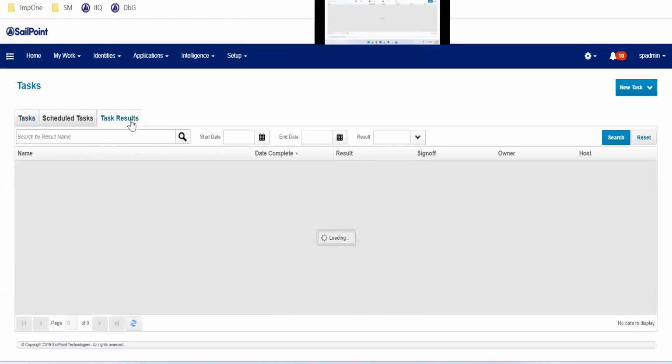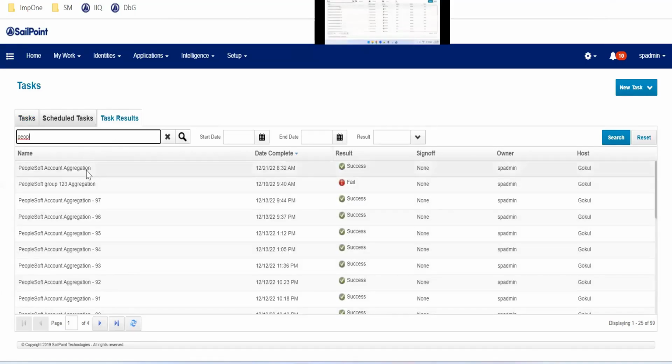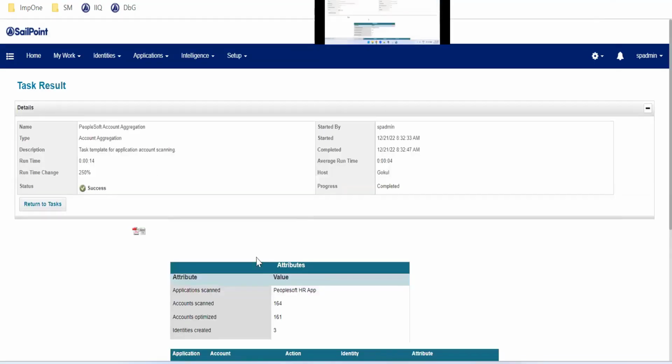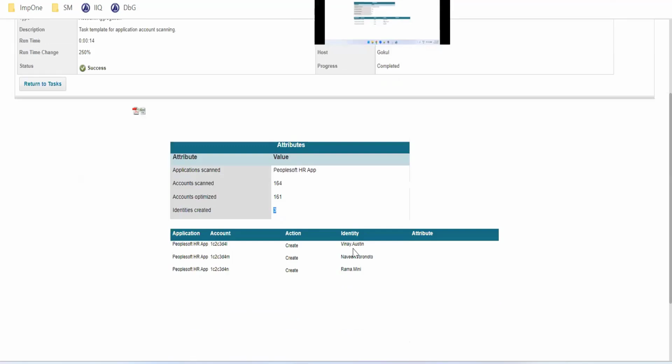Go to Task Results. So Peoples of HR account aggregation has done. By this aggregation, 3 identities have been created here. You can check identity. Created 3. So Vinay, Navan, Rama, these 3 employees have been created, which means they got some basic SailPoint access.